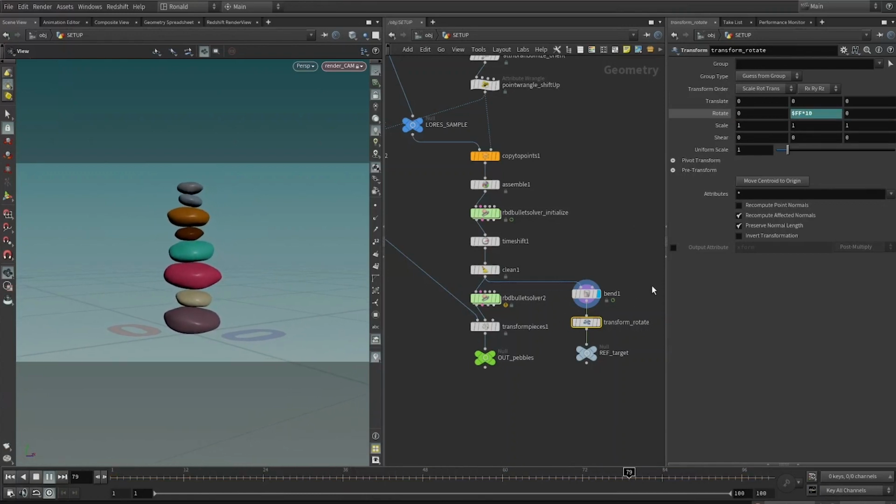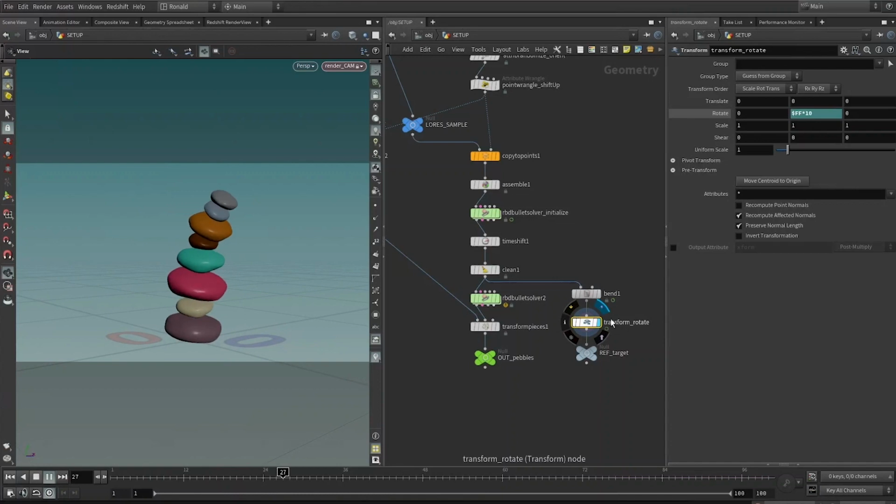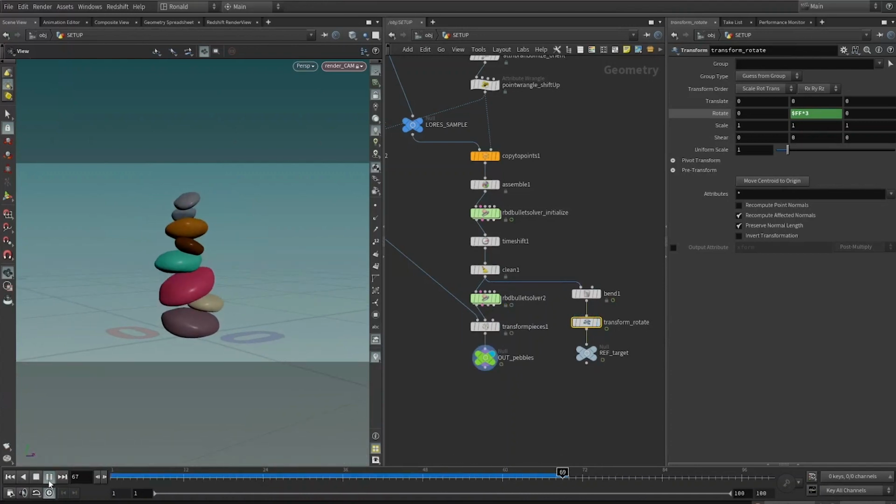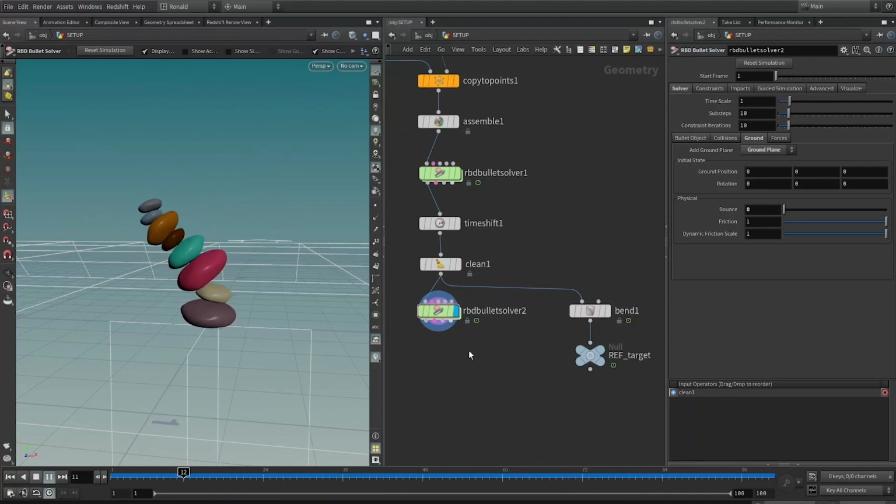We create the illusion of it trying to balance itself, right? So maybe multiply by 3 is enough. So this allows us to get a better illusion of that. Right, so we can see it is doing its little balancing act.